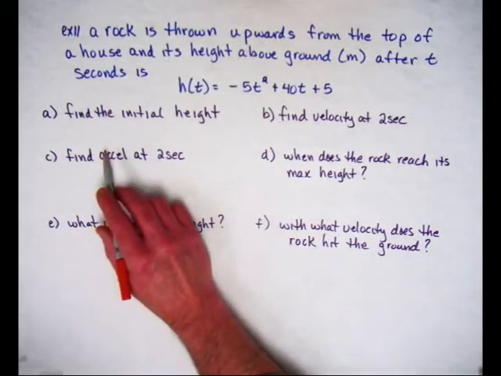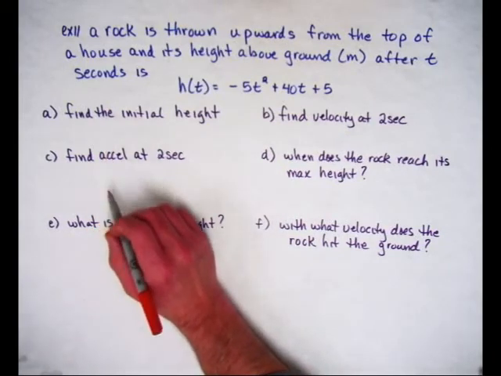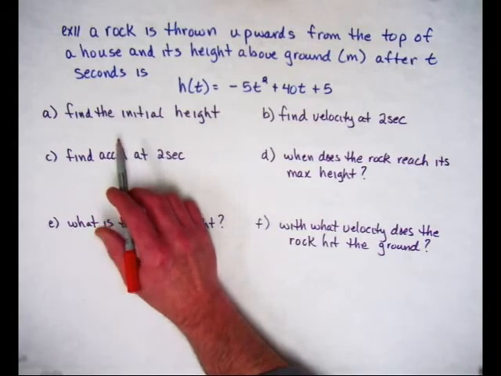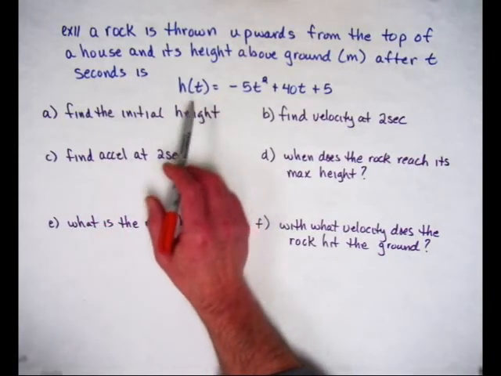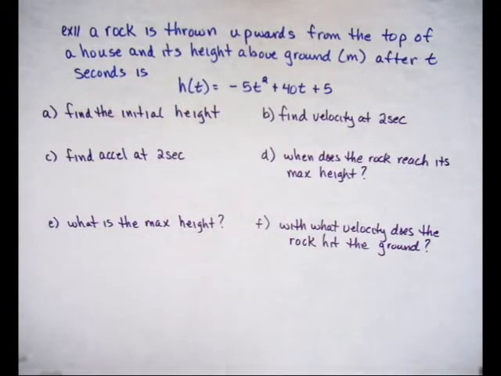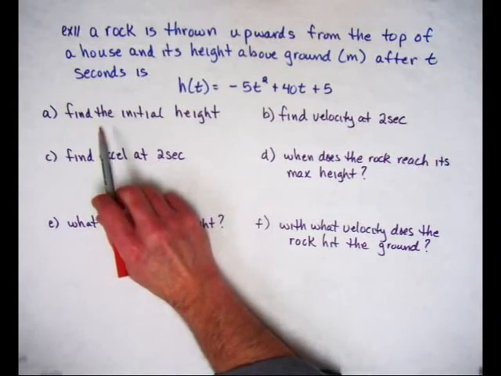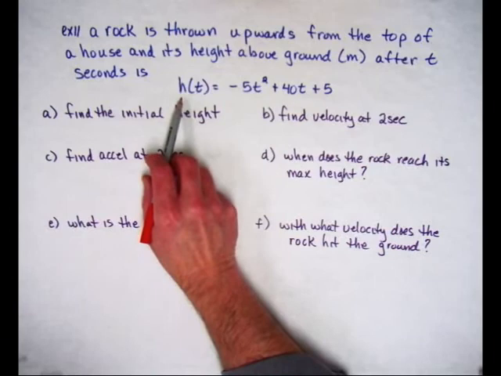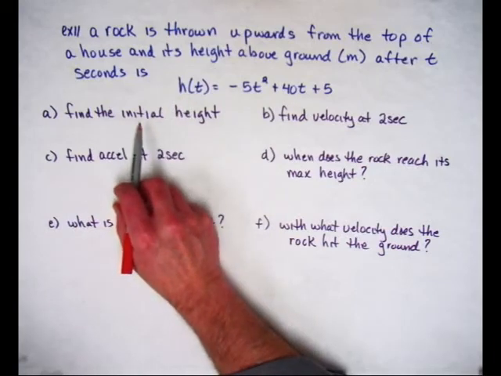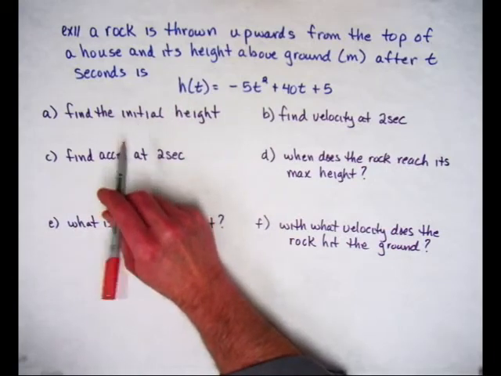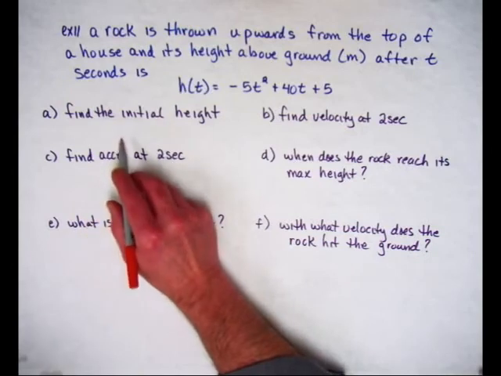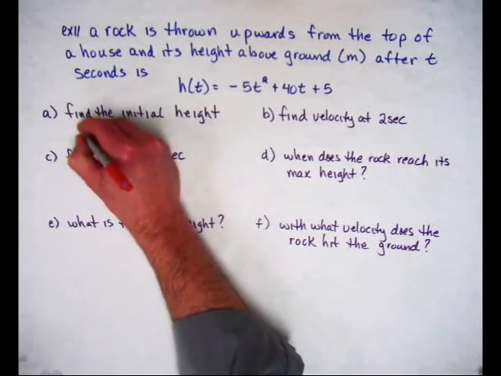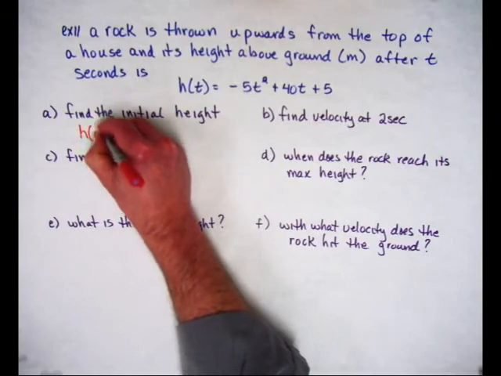So the first question says, find the initial height. Again, the reason for these questions is I want you to start thinking critically about these formulas. We know that if we differentiate this function, we will get velocity, and if we differentiate again, we'll get acceleration. But you have to ask yourselves, which function do we want to use in this case? Find the initial height. Well, obviously we want the height function, h, and initial would be at the moment the ball was thrown, which would be time 0. So what the first question is saying is, what is the height h at time 0?